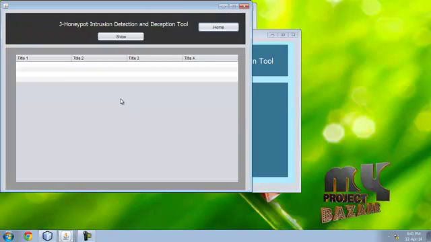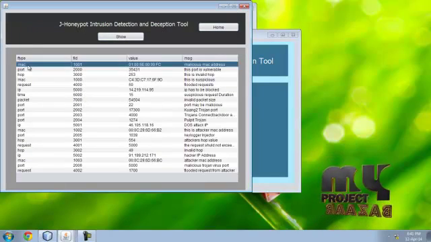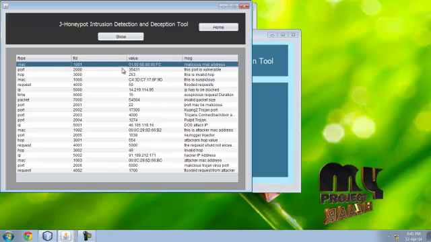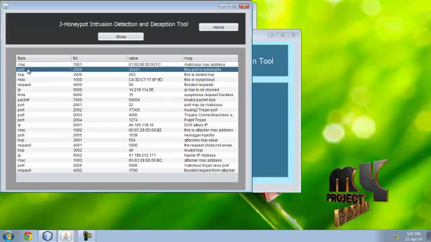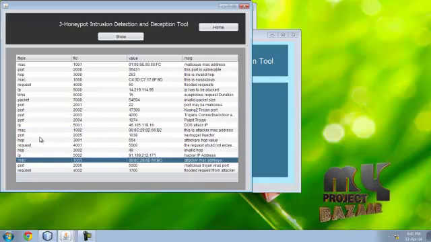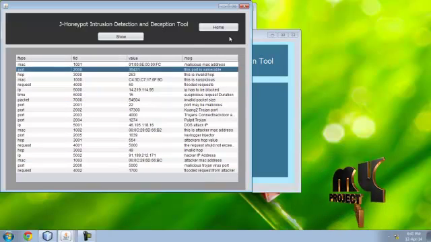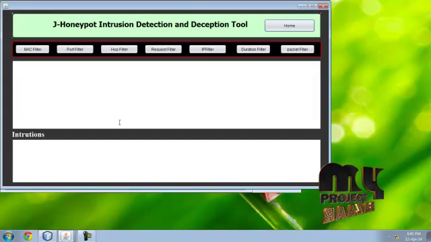Now we view the rules which we already formed in the data. This is the filter type, filter ID, the value and the message for the particular intrusion. This port filter, this port is vulnerable here. This Trojan connecting backdoor, this port is a Trojan horse port. Like that, we gave a set of rules here. Now click home. Now intrusion detection.